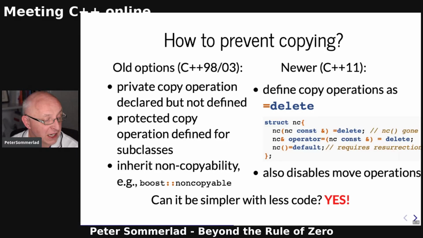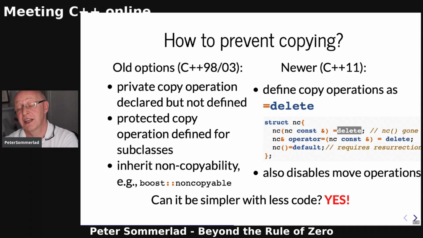In addition, deleting the copy operation also disables any move operation, which is intended in that case, and I think that was the reason why this was chosen. But again, it's a lot of code, and it's easy to get wrong. What if someone actually changed the delete here to become an equals default accidentally, or by typo or whatever? It's really easy to get things wrong and messed up. And it's also hard to review because delete and default are visually very close and really easy to mix up. Or actually, there might be written default and you read delete because you expect it to be equals delete.